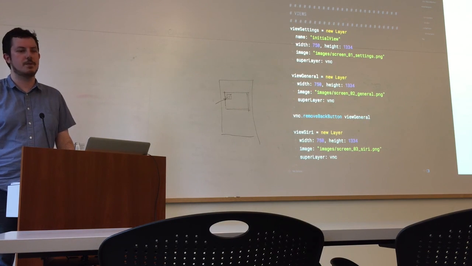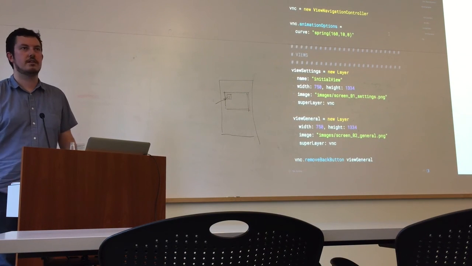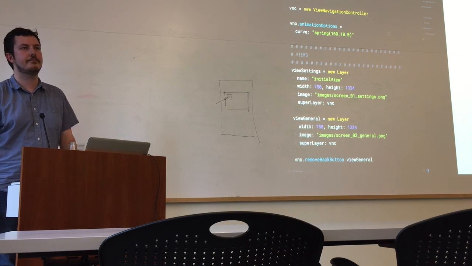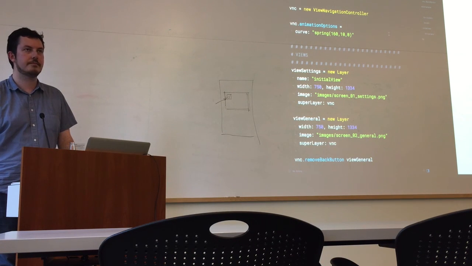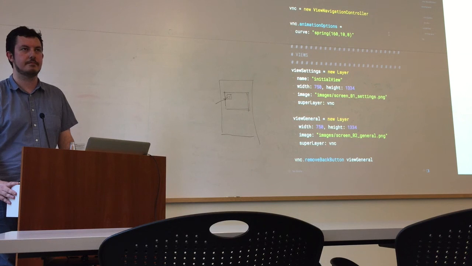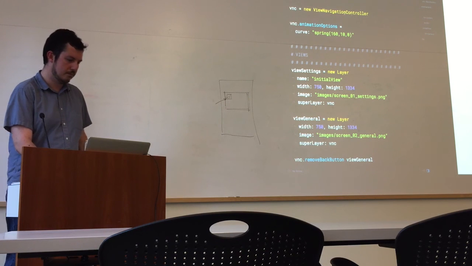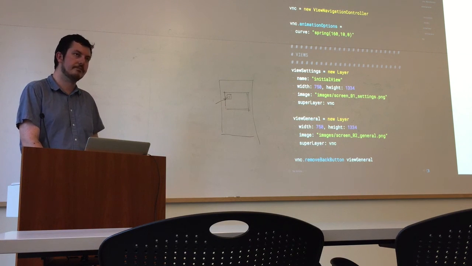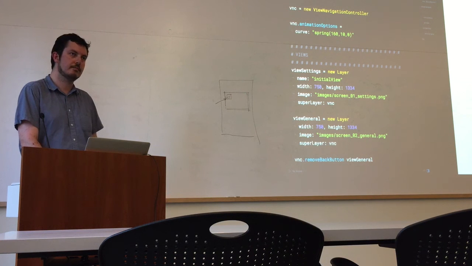I don't recall what the difference was. When you do the require, you put the object you want to require into brackets. It's like a shorthand, so you don't have to say, I think without them, I would have to say view navigation controller dot and then whatever the class name is. But with them, I don't have to do that. Is that right? It's letting you take the name of what you named your class in your module as also the name of the variable, so you can pass it over cleanly without having to rename it every step.